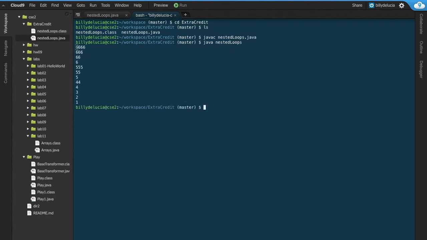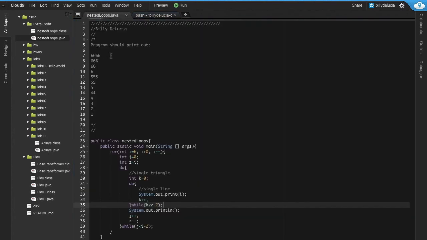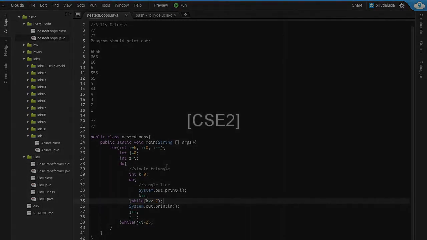Alrighty, so we printed out something that looks nice and similar. So it's got 4 6s, 4 tall, 3 5s, 3 tall, 2 4s, 2 tall, 1 3, 1 2, 1 1, 4 6s, 3 5s, 3 4, and 2 2 1 1 1. It's looking nice and the same. So that's how you do question 2 of exam 2, fall 2013. Good luck with the rest of your studies.